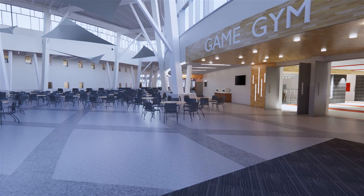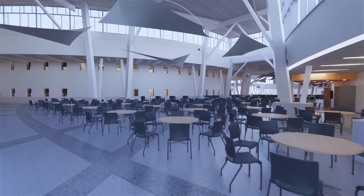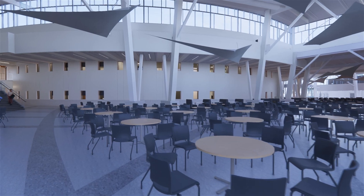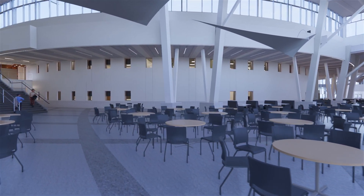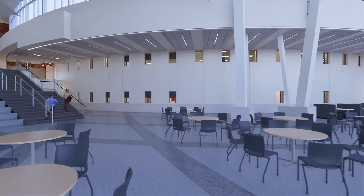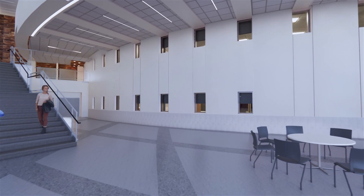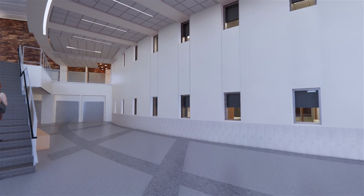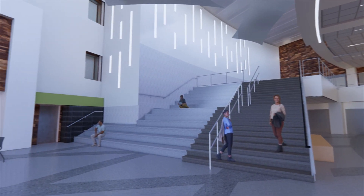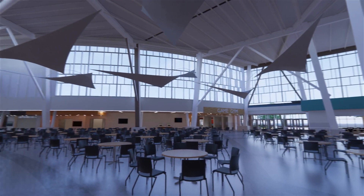The open union area is the school's cafeteria and eating space. The far wall is the existing 100s and 200s wing, which will keep its windows to allow natural light to filter into these rooms. The connection to the new classroom addition can be seen just beyond the new learning stairs, which provide an area to sit and work and an area to travel to and from the second floor. Natural light streams in from overhead windows to fill the union, which offers a variety of furniture and seating options. Ceiling treatments reminiscent of sails build upon the water and light-based theme designed throughout the building.